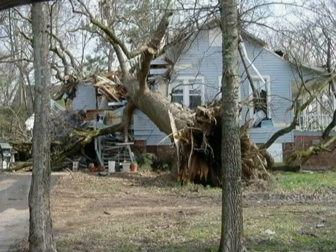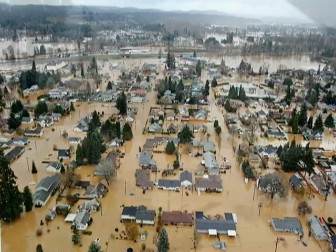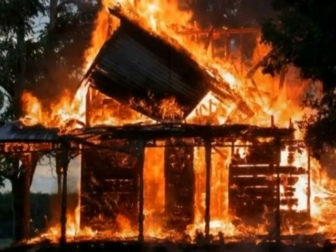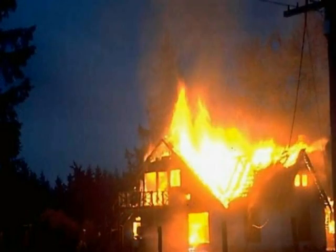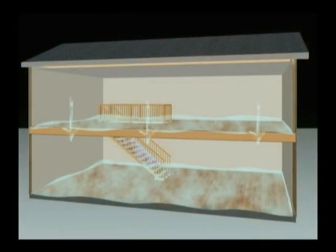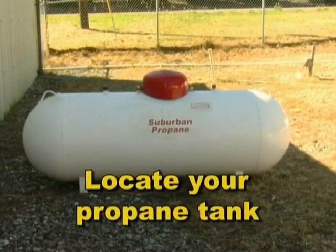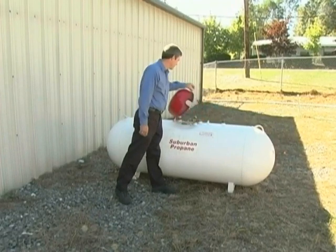Disasters such as earthquakes, floods, or windstorms might damage your propane system. Leaking propane gas can lead to fire or explosion. Because propane is heavier than air and settles to the ground, it might also be hazardous to your health and safety. It is important to know where your propane shutoff is located. Teach all responsible household members when and how to turn it off properly.